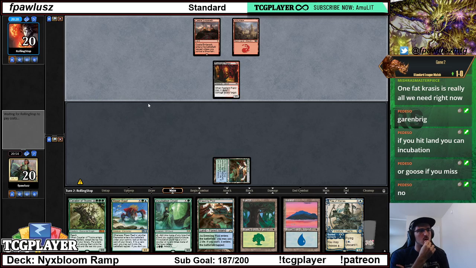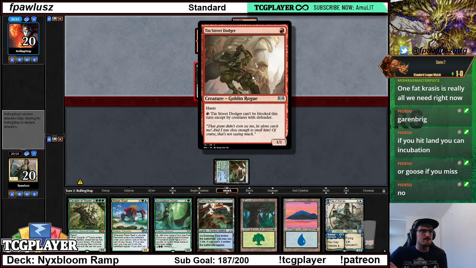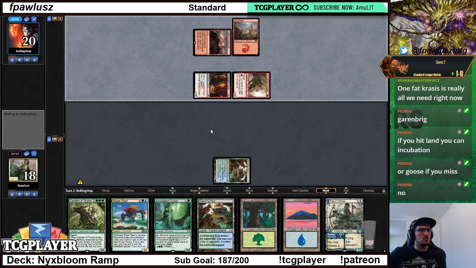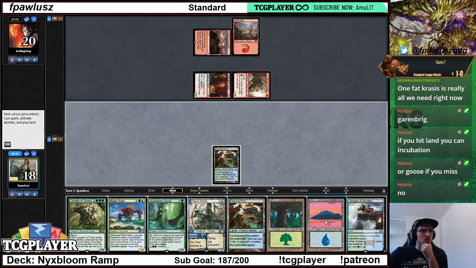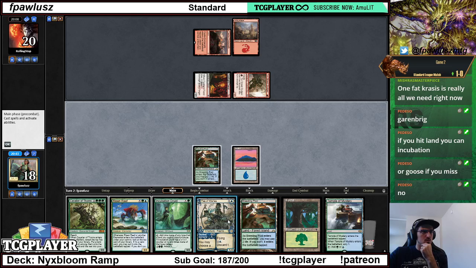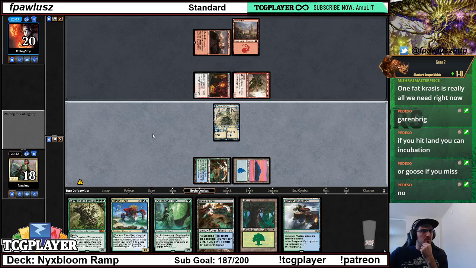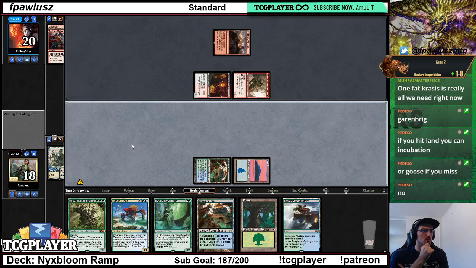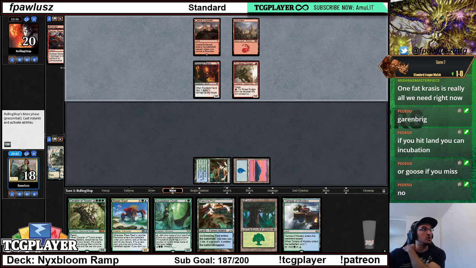Castle Embereth. All right. Okay. So I think we play the 1/4 here. We could play the Incubation Druid, but it just dies to a shock. So I think we just play a 1/4 flyer and kind of see what happens. Wow. Our opponent's deck is Aggro. Jeez.